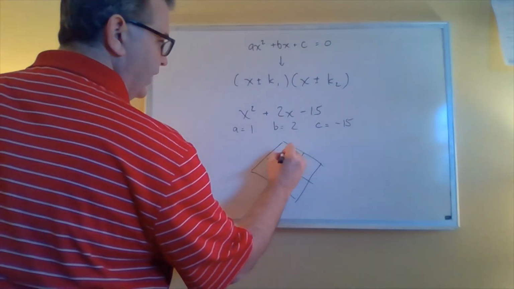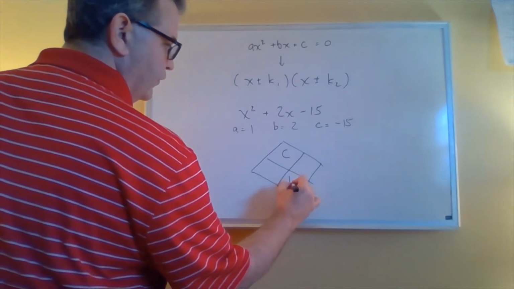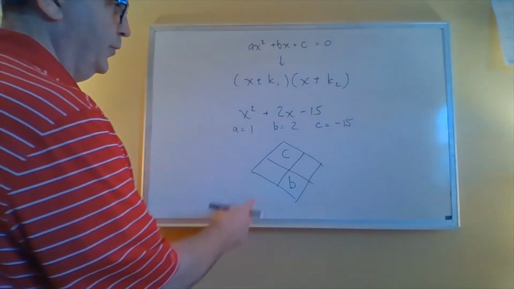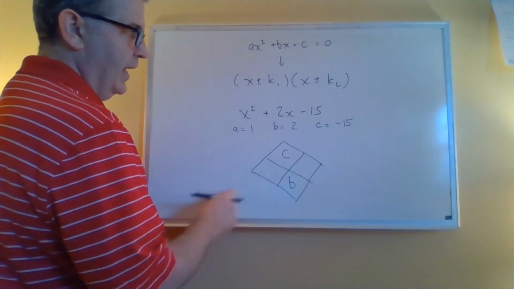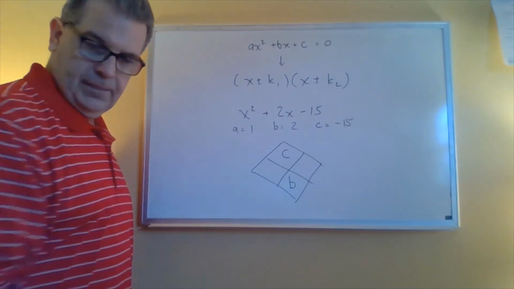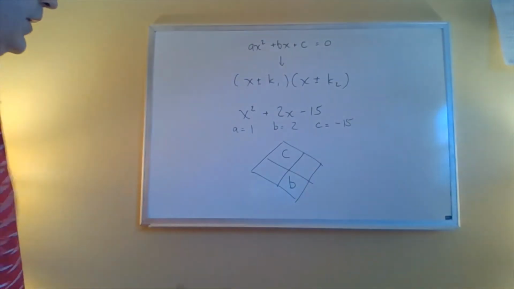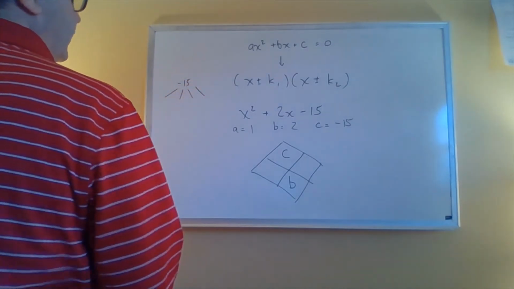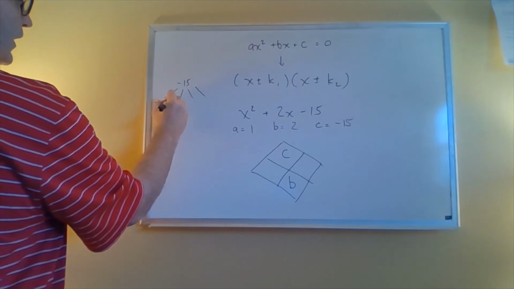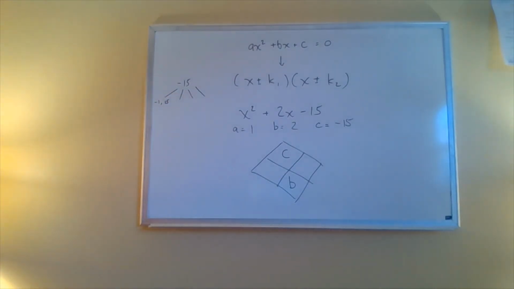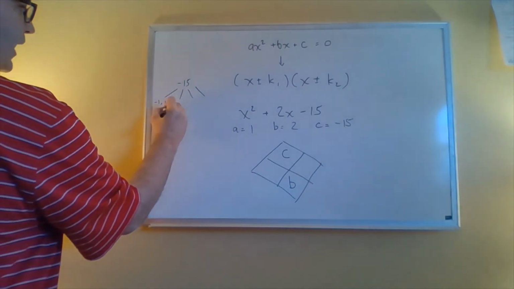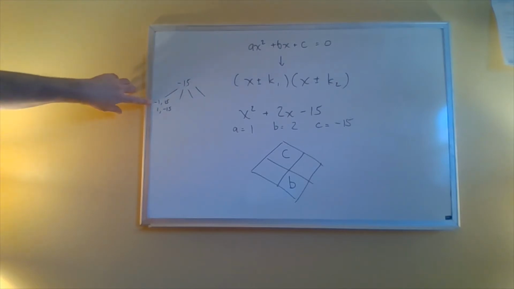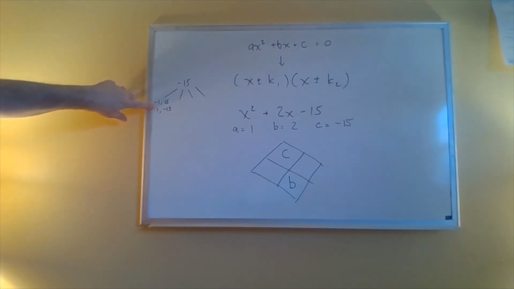So when we're setting up our diamond problem for this one, what you want to have is two numbers that multiply to give you c, and when added together give you b. Every single time. That's the setup. We want to find two numbers that when multiplied together give us c, when added together give us b. So let's find what those two numbers are. We're going to start by taking the factors of negative 15. So we can have negative 1 and 15. When those are multiplied together, they give us negative 15. Or we could have positive 1 and negative 15. Those multiplied together also give us negative 15. How about we add them together? Negative 1 plus 15 is 14.